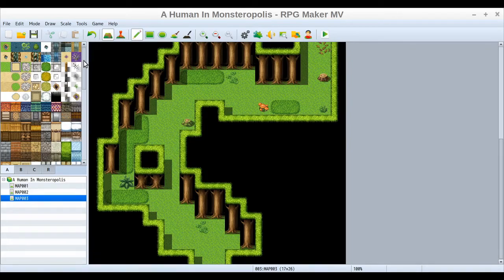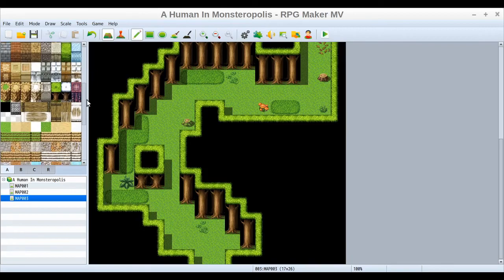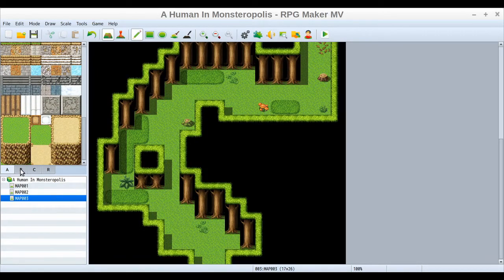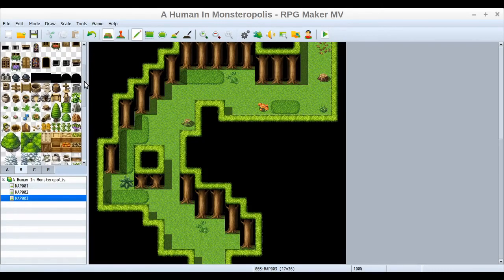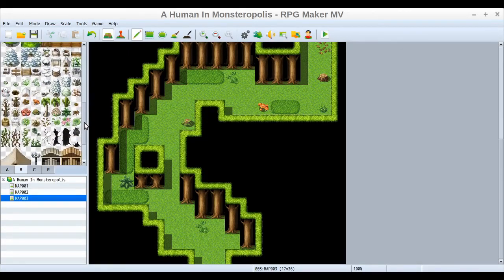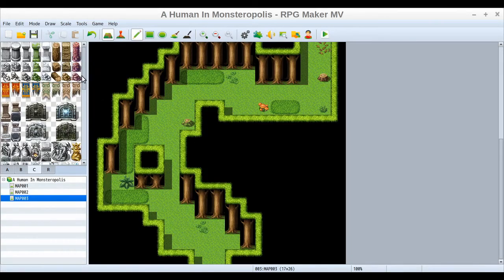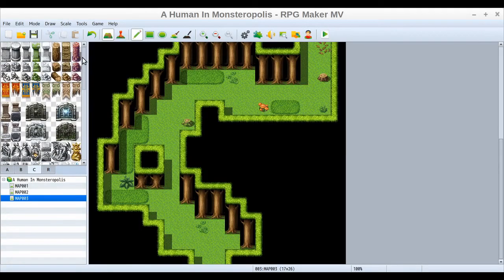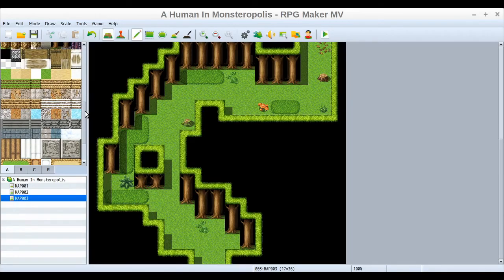I may be mistaken. Let's see. Is it on the B tab, maybe? Okay, doesn't look like it. I thought there was a way to do a dirt path with the transparency on the background, but I'm not seeing it. Maybe I'm remembering something else.